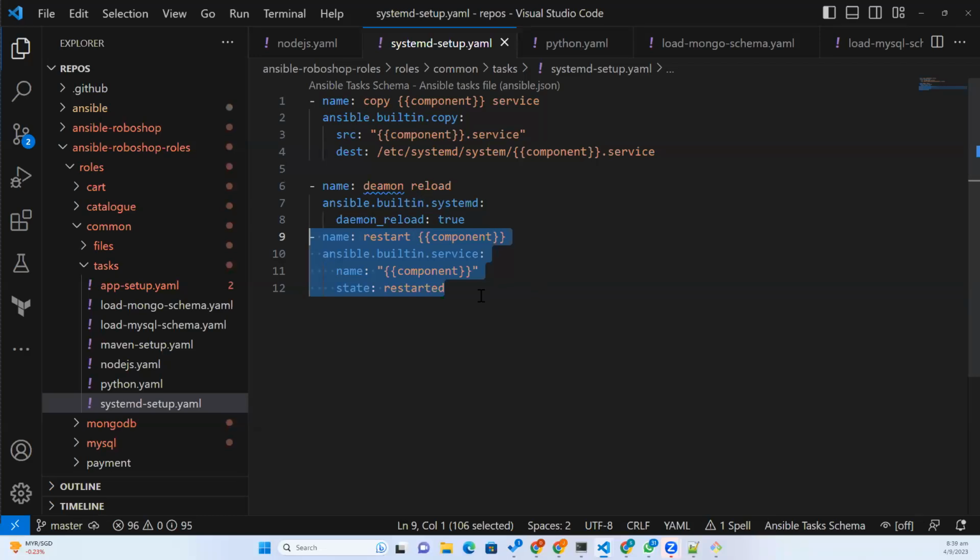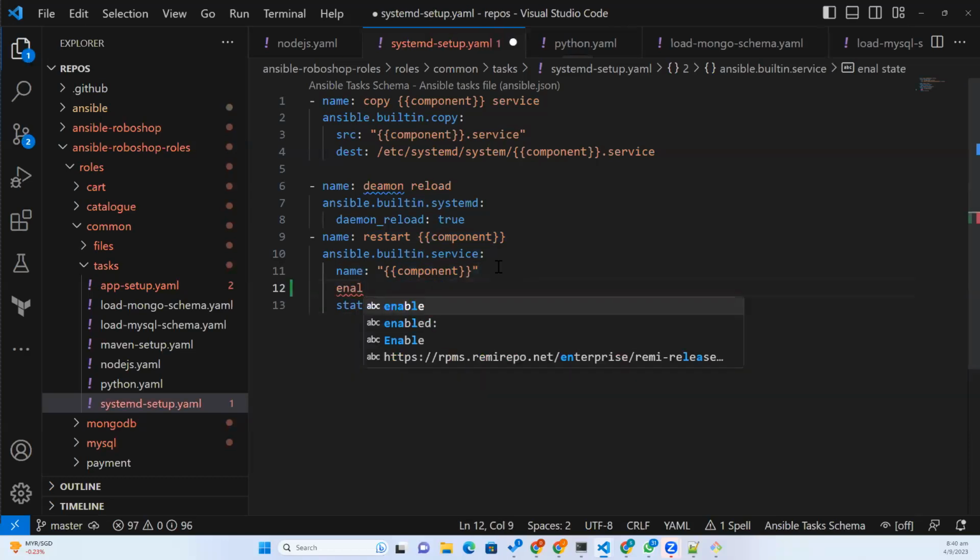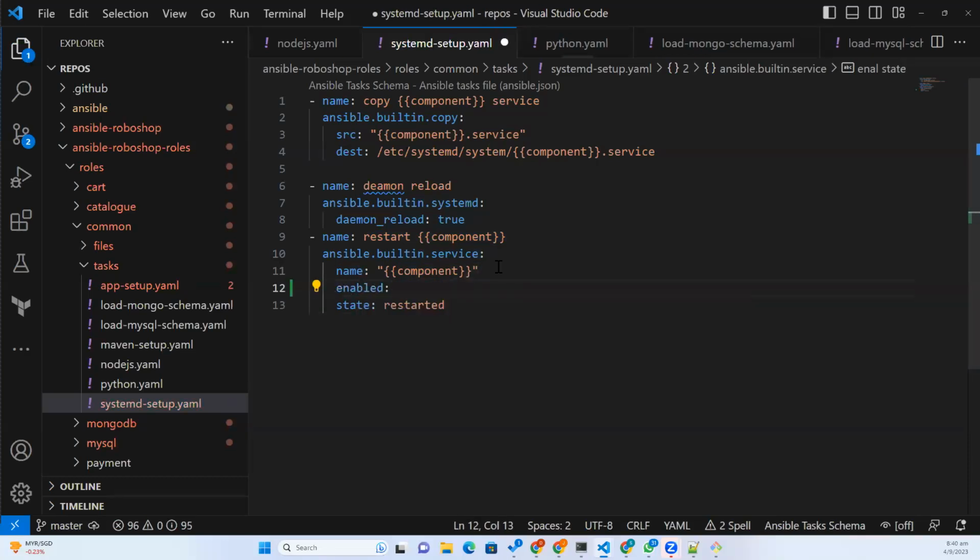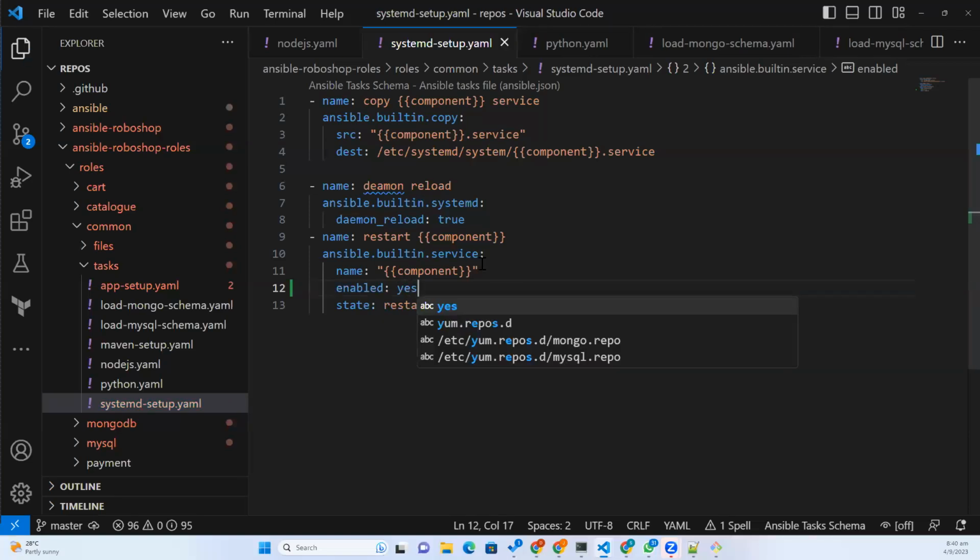Usually we have one more step, right, in between, like the Ansible built-in service module, where we give the name of that service, state started, and enabled equal to true. That task is missing, like the restart module is replacing that step. You can use this, yeah.